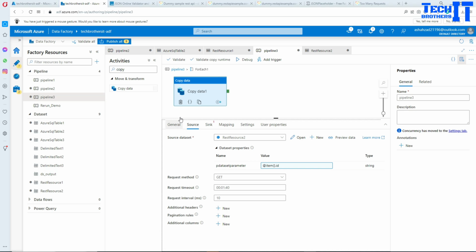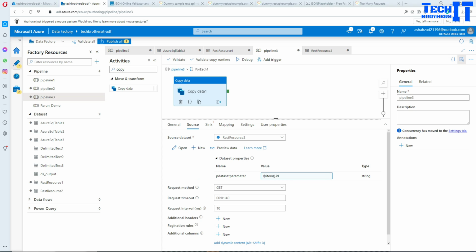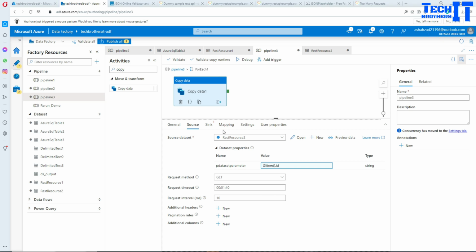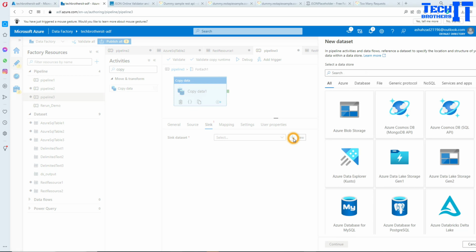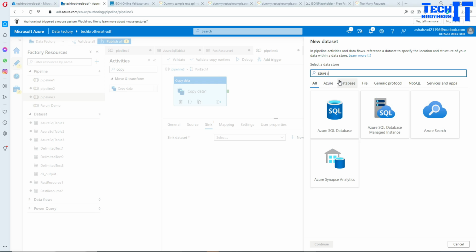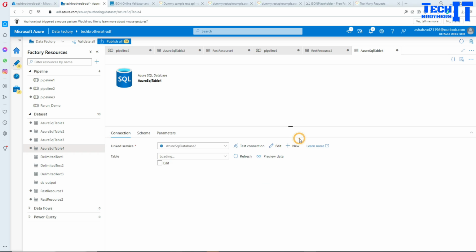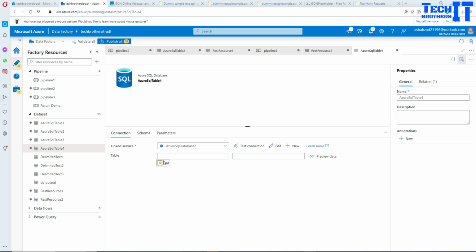Okay, so inside the lookup, you guys already know that we are returning the values from the table. Those are 1, 4, and 10 employee numbers. Okay, now we go to the sink, and in the sink, I'm going to go to new, and I'm going to say Azure SQL, and here we already have created the linked service, and that is the Azure database. Okay, now don't do anything, hit OK, and come back here in the open, and we will provide a table name. So I'm going to say table name is going to be Tech Brothers Demo Rest. Okay, so that's our table name. Hit OK, and we don't have to do much here.